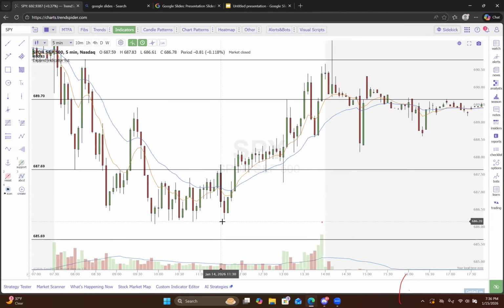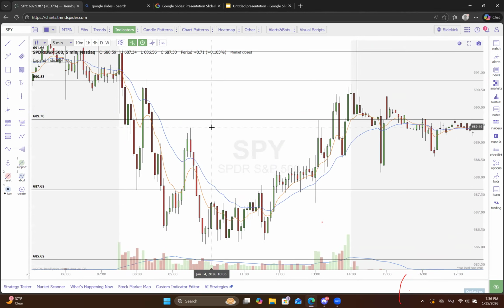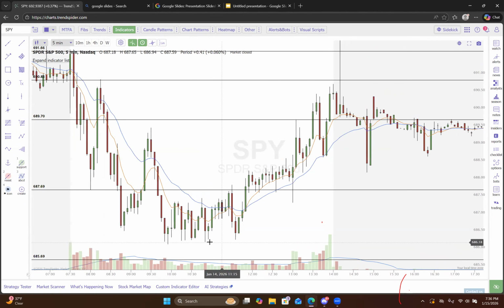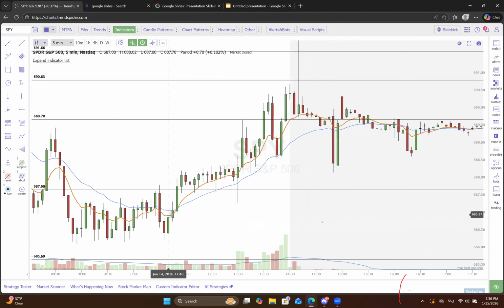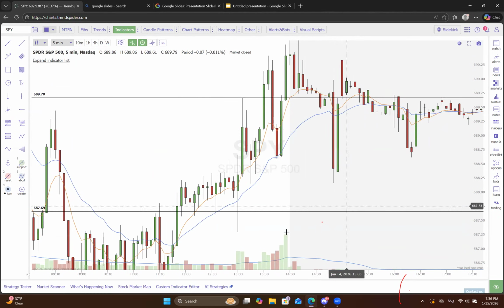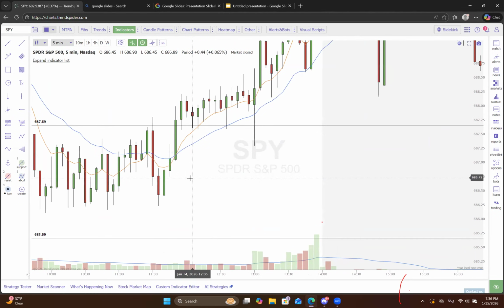See if I can find a good one. At the low there is a fair value gap. It didn't get filled technically. So it's going to be three candles. So it'd be like the close, and then from the close of the first candle to the open of the third, there's a second candle here where there's an imbalance.